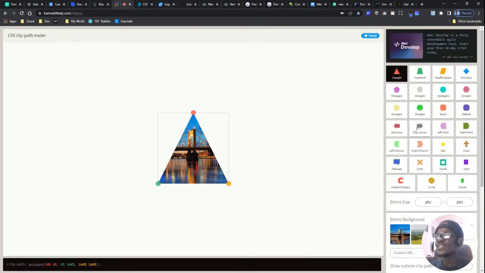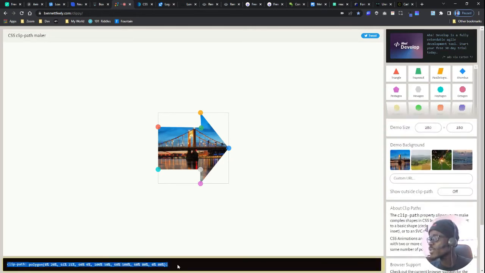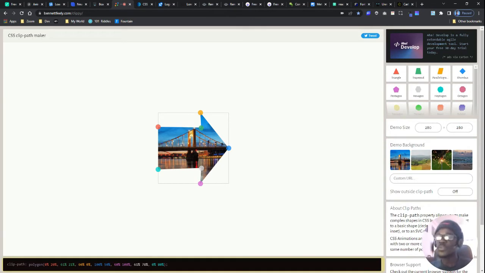This gives you examples you can customize. So for example, if I choose this arrow, I can drag the handlers on it to customize it. And whilst you're customizing, you can also see the live preview down here. So if I am dragging here, you see that this side is updating. Right? It's a very useful tool if you are generating a clip-path property. Definitely use this tool. And you can also check the current browser support for clip paths on caniuse.com.